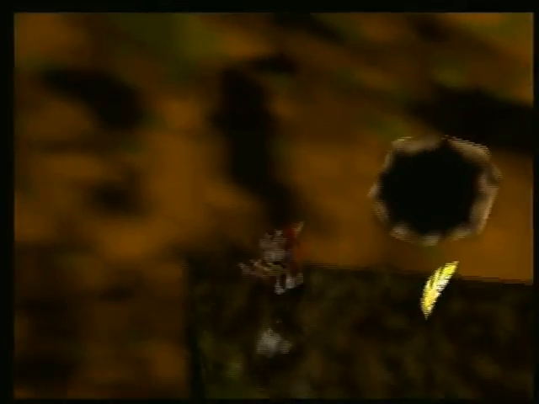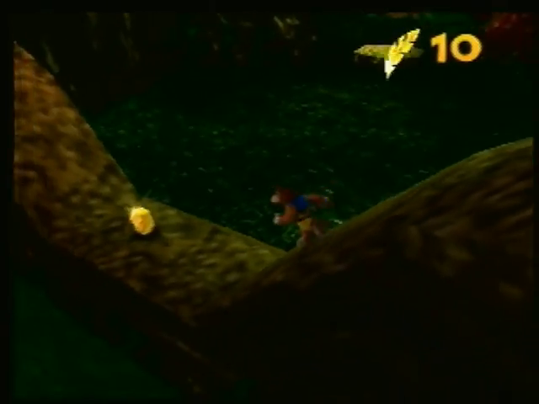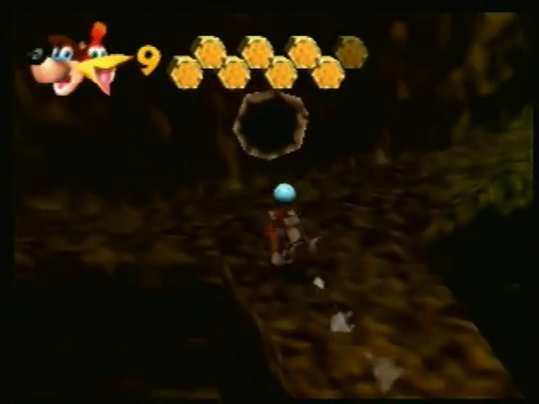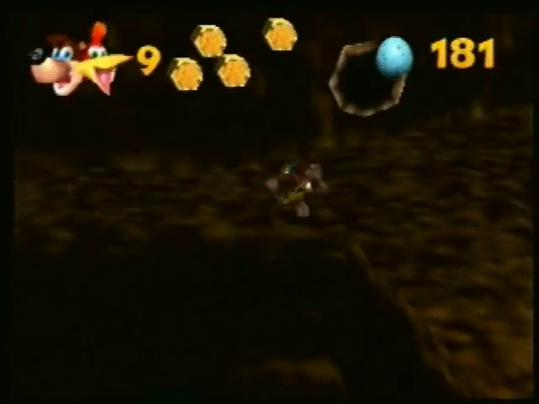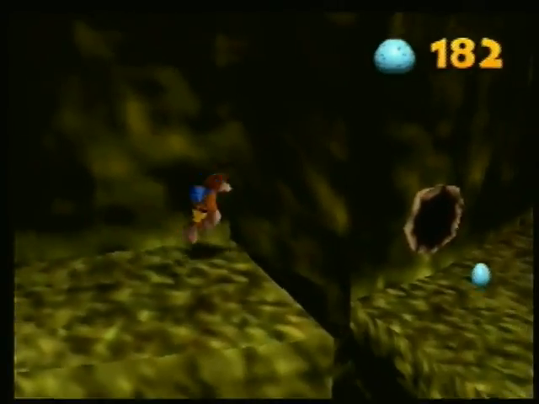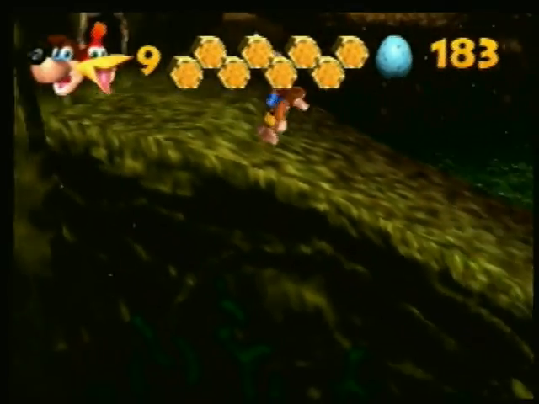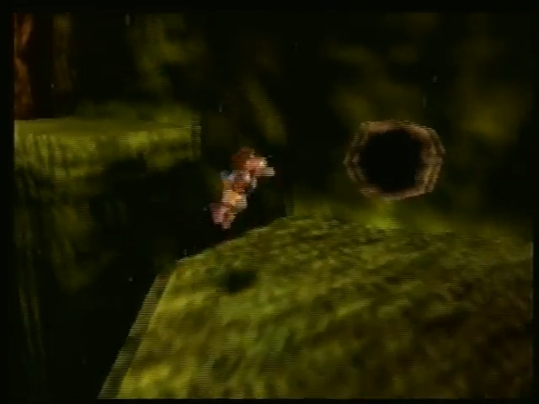And right here we have these bird enemies. They're going to be very similar to the enemies in previous worlds that would just pop out of holes in the wall and attack you, except this time they're birds. That's really the only difference. I don't know why they felt the need to make them their own enemy this time, but they are. Down there was a Mumbo token. Okay, we'll get that in a bit.